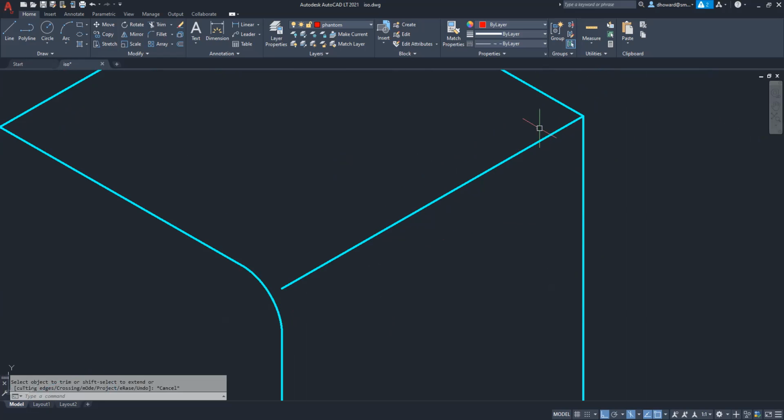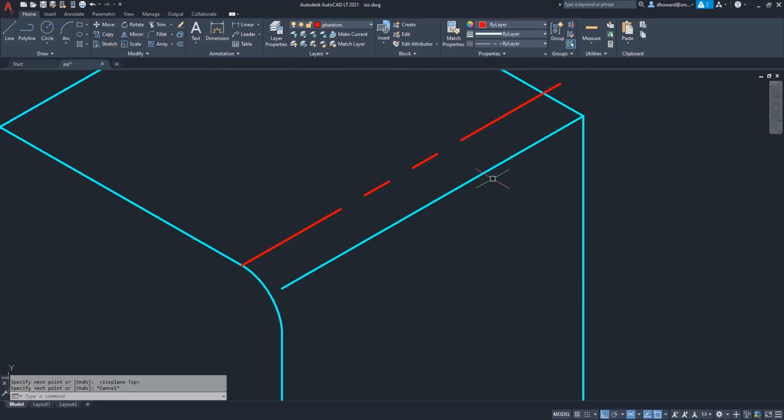I could do the exact same process over here, or I could just copy this. It's pretty easy to just copy this from one side to the other. You do need a place to grab it from, and I think I'll just use the endpoint of this one. So watch this. I'll grab the endpoint of that arc and then just copy it from there to there.